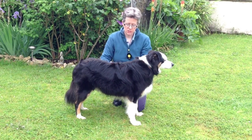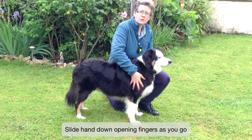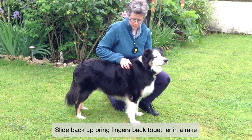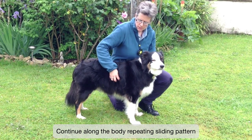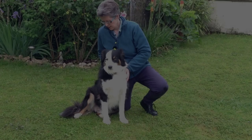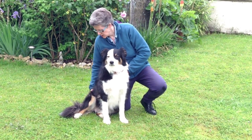What we do with the zebra touch is we start with our hands flat at the shoulder of the dog, and as we move our hand down we open our fingers up. Then as we come back up we just bring our fingers back together in a sort of rake. Then we go along doing the same again — down, back up, parting your fingers as you go down and bringing them together as you come back up, right down under the belly.